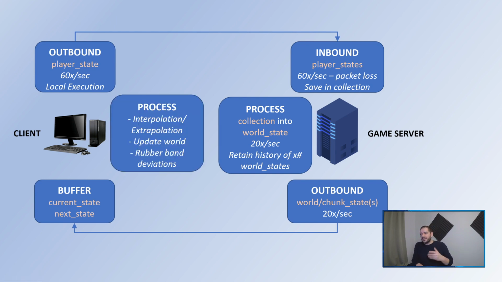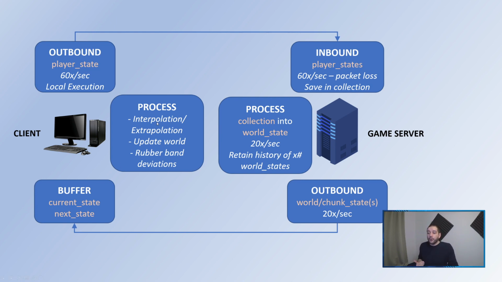Basically what we're going to do is that the client is going to process these world states, and it's going to look, okay, let's say the last packet arrived 100 milliseconds back, and I have a packet that's maybe 20 milliseconds in the future, just to say some numbers. That means that whatever I have to display now is between 100 milliseconds in the past and 20 milliseconds in the future. And because it has both these states, it can interpolate in between. It can basically tween in between these two states, and therefore still display smooth motion, even though we're only sending these signals 20 times per second.